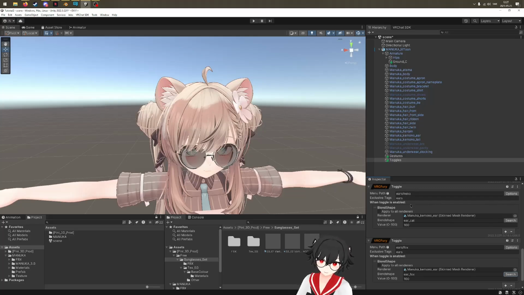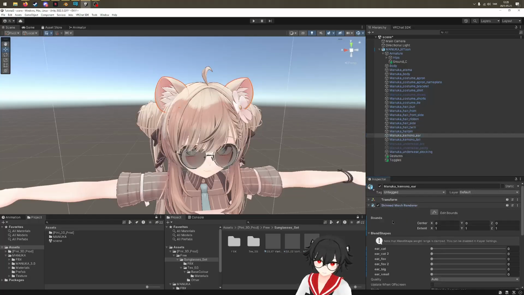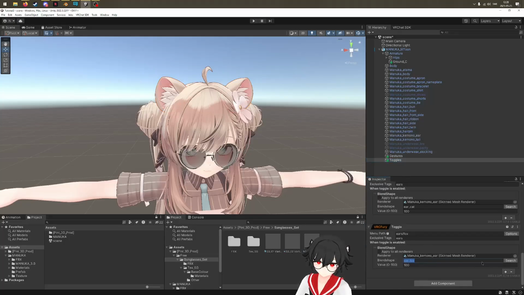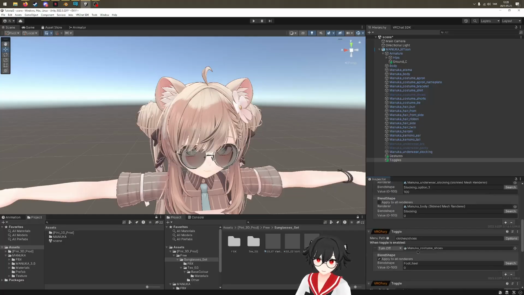So if I toggle this one, it will become cat ears. It's a cat like this. And if I toggle the other one, it becomes like this. Okay, they kind of look the same. We can do fox 2 instead. Fox 2.